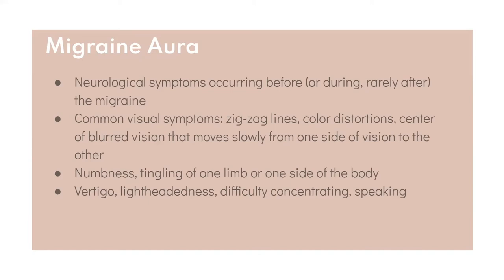It's possible even to have what some people describe as a brainstem aura — other kinds of symptoms that are not necessarily sensory or visual, such as vertigo, spinning sensation, lightheadedness, word finding difficulty, brain fog, or difficulty concentrating. Hemiplegia means one side of the body is weak, and it's even possible to have a subtype of migraine, especially a familial subtype. Sometimes migraine can really look like a stroke, and people can come into an emergency room and be recommended a clot-busting drug called TPA.